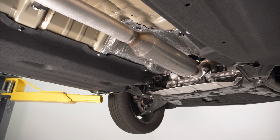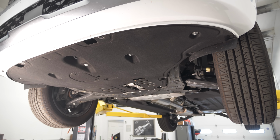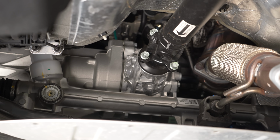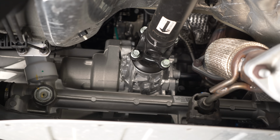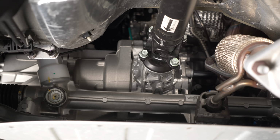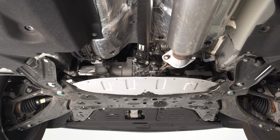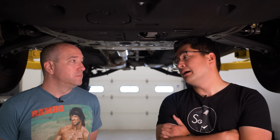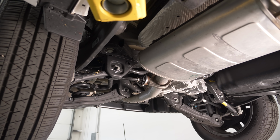You also get all-new drivetrains. Gone are the 2-liters. Now you have two different 2.5s. You have a 2.5 naturally aspirated engine, which has both port and direct injection, and makes about 190 horsepower and 184 foot-pounds of torque. Then you have the 2.5-liter turbocharged engine, which is also port and direct injected, and makes 311 foot-pounds of torque and like 270 or 280 horsepower, which is an 18% increase over the prior generation vehicle.